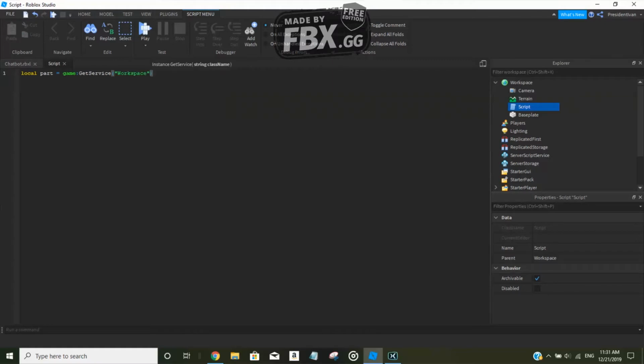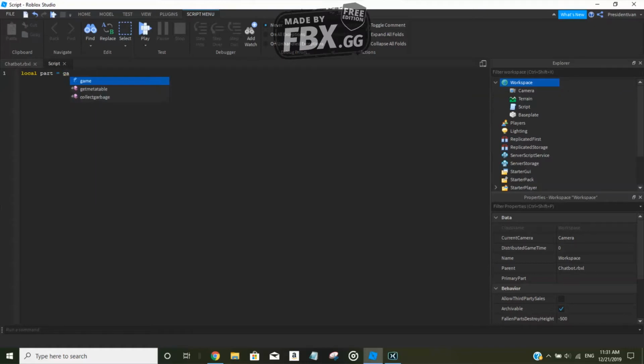Yes, workspace is also a service. As you can see over here, it's a service. You can also just say workspace, but other people just do game, get service, and workspace. Or you can just say without the get service function and just say game.workspace. It will work anyway.